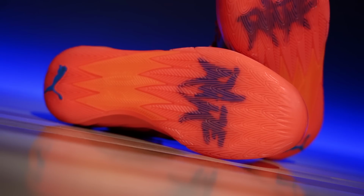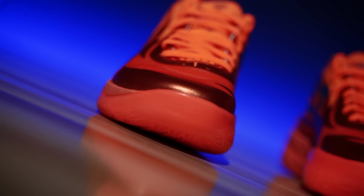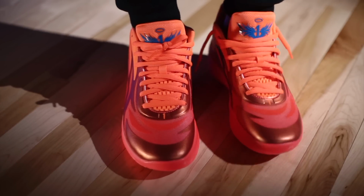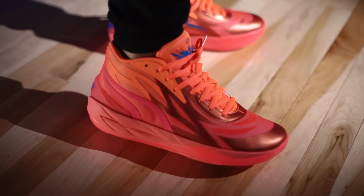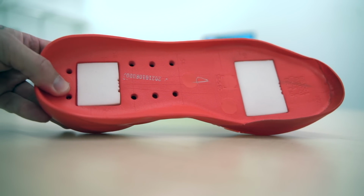Did you see this morning? Yeah, I thought I was tripping. There you go. I was like, wait a minute. But yeah, got a signature up front. The gradient goes from a bright orange to the pink at the bottom, which is like an evolution of the first launch colorway from the first shoe. It's got two pods of Nitro in it.